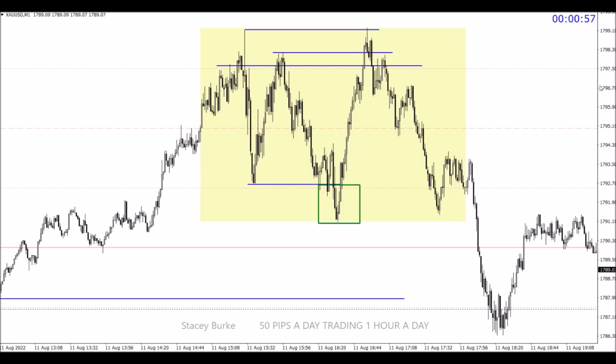Now, somebody asked again, and I've got this question at least two or three times a week, where do you come up with these numbers at? That's the price, right over here on the right-hand side. As funny as that sounds, it is. It's just the price. Whatever instrument you're trading, if you need to adjust your sweet spots with gold, I dropped the last decimal number, so it's the point number is a quarter level.